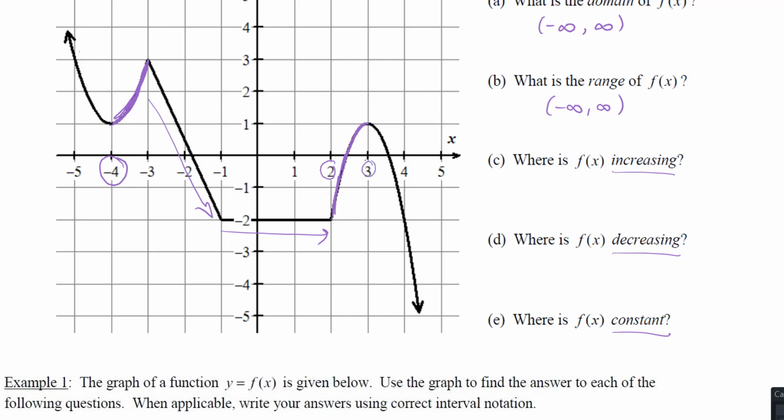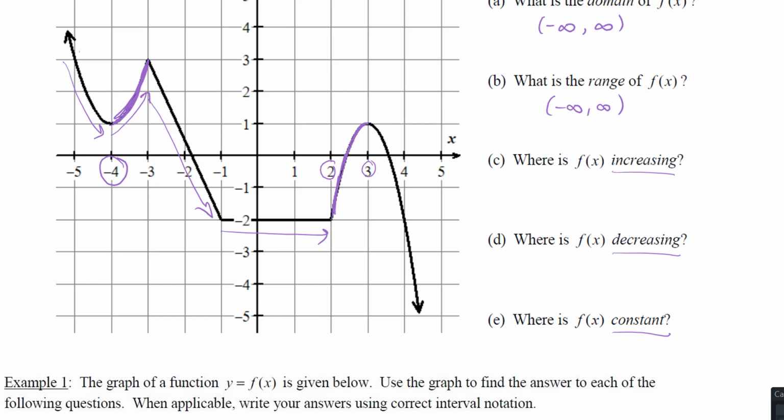So how do we write that using interval notation? Remember, to describe increasing, decreasing, and constant locations of a function, we always use open intervals. The reason for that is I'd have to use a little bit of calculus to really describe it, but think about this number -4 here for x. We're changing from going down the hill to going up the hill. And so at -4, we're kind of neither increasing nor decreasing. That's an informal way of thinking about it. But regardless, we have to write the open interval.